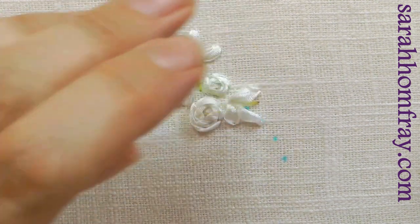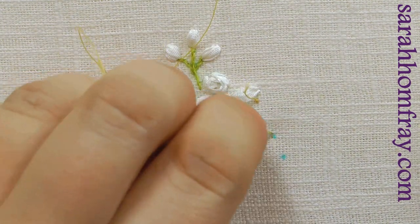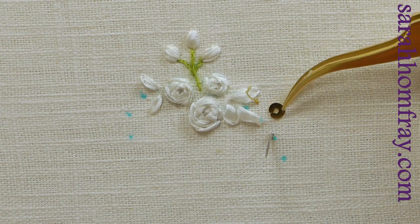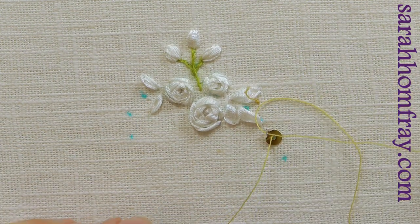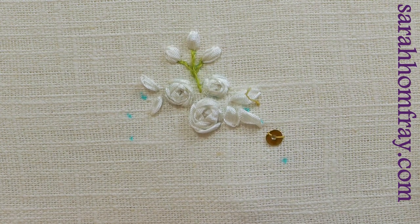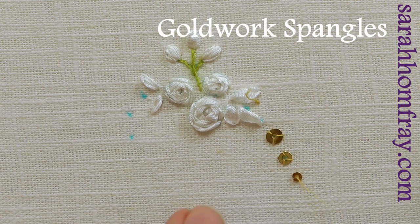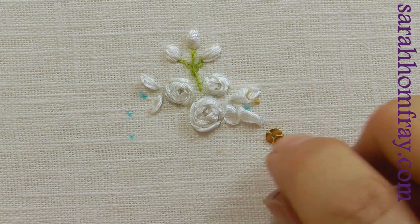Gold complements ribbon really well, and I like my spangles, so I'm going to put some on now. This is the goldwork embroidery equivalent of sequins — you can put sequins on if you like, or leave them off, but they do add a little extra sparkle. I'm using a four millimeter gilt spangle, threading it onto the needle with a yellow sewing cotton to blend in, and putting three stitches to hold it in place — up on the outside, down into the middle. I'll put two more on: a three millimeter in the middle and a two millimeter, which is as small as they go.